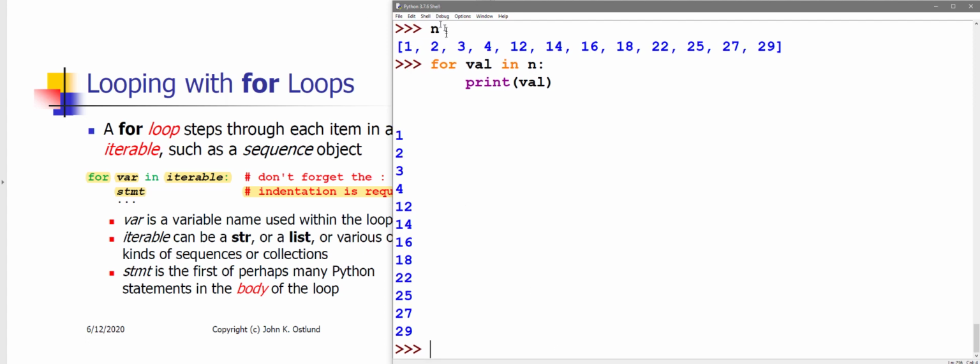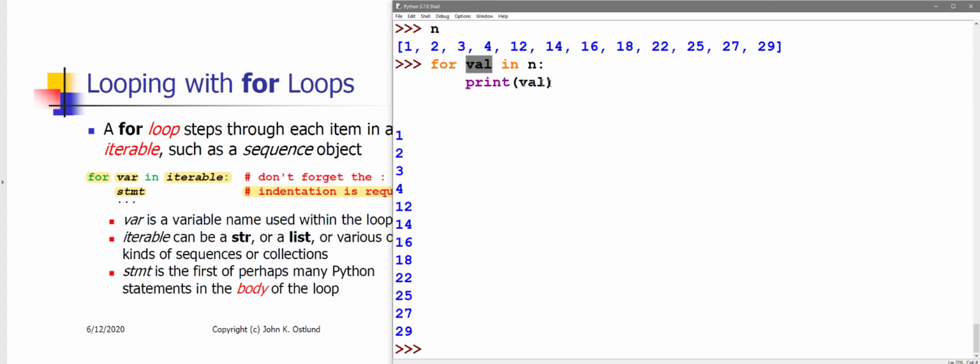So n is this list containing 12 items. In the for loop, I'm iterating through or stepping through all of the items in n. And this variable val is going to be set to each one of those item values one at a time. So val initially is set to 1, and we print the value of val, which is 1.